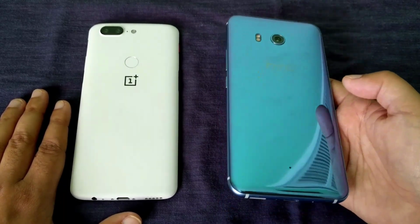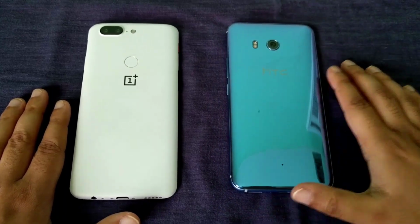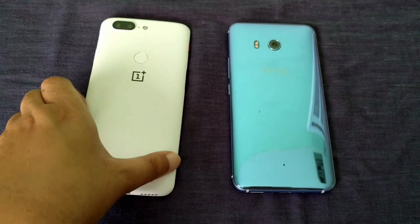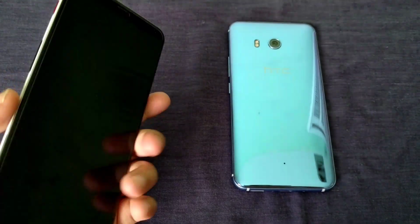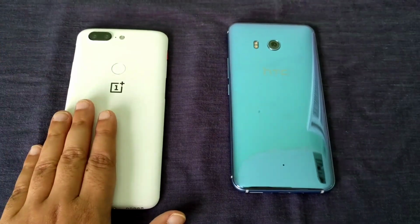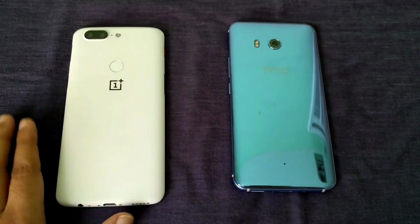I'm always afraid that I'm going to drop this phone and it's going to shatter. Even doing videos like this make me nervous when I take the case off. I don't have such anxiety when I have the 5T. I still use a case on it because I always like to keep my phones in pristine condition. But point being, you go with an all-metal design, it's much more durable than if you go with glass.